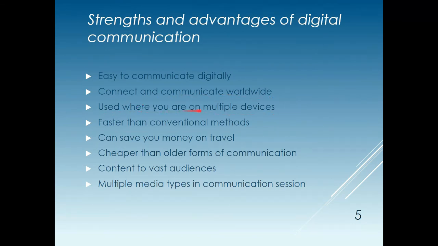It's faster than conventional methods of communication. I was referring to conventional methods like the post office. In those days, if you posted a letter from here to the United States, it might take a month to arrive at the destination. Whereas now you can click a button and send an email to someone in the United States and they will find the message instantly. So it's way faster than the conventional methods that we used in the olden days.